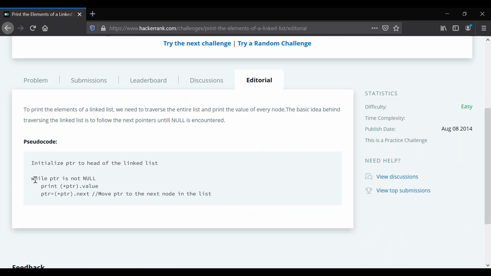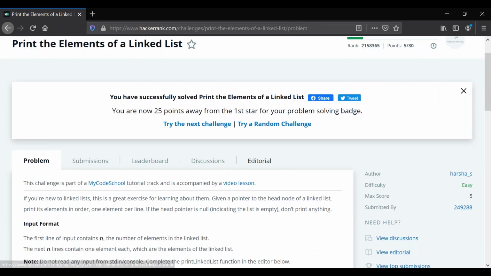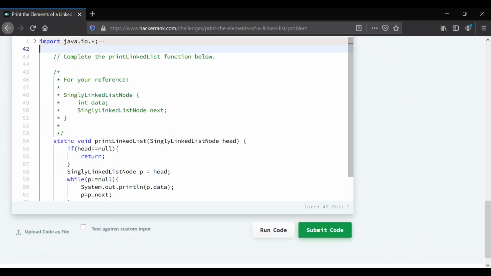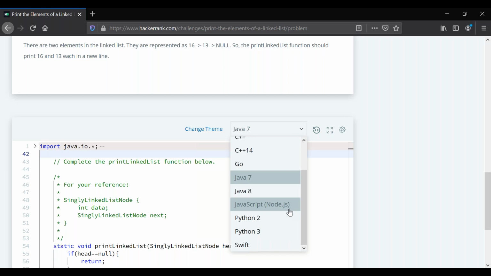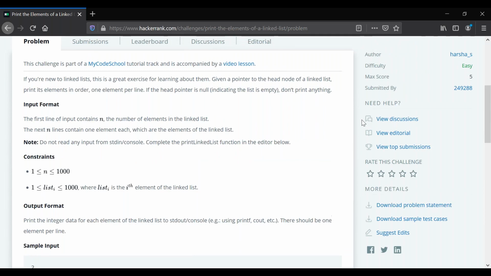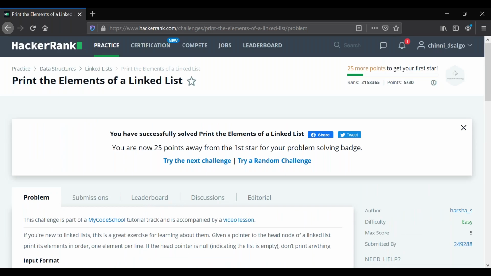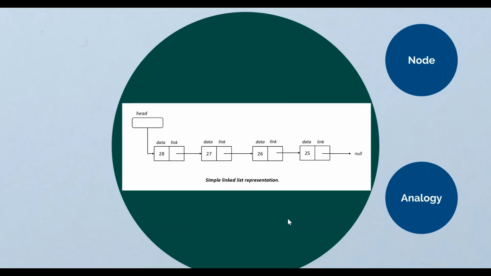Let's say he's writing that in C++ or C or Python or whatever the language is. There are ways. These are simple small codes, guys, and you can take those codes and use your convenient language. In our case, since we are doing that in Java, I've used Java 7 for my submission. So here we can use different languages. These are the languages that it is currently supporting, right? So with this, whatever agenda we tried to do has been done.